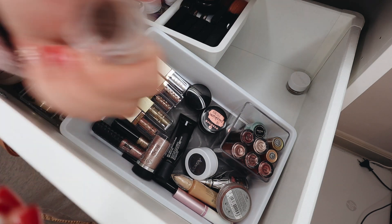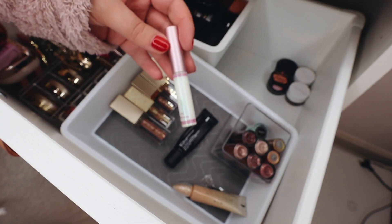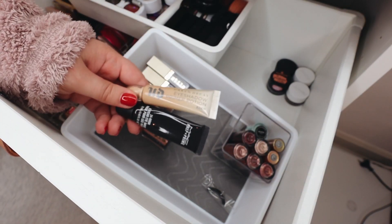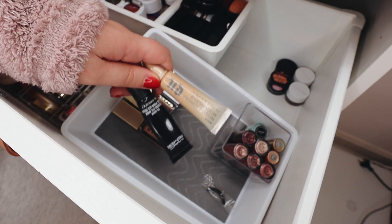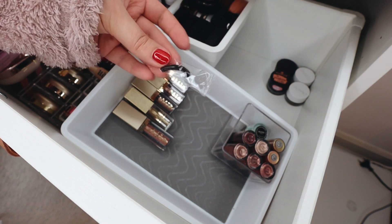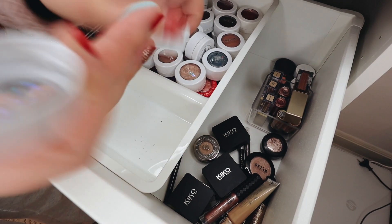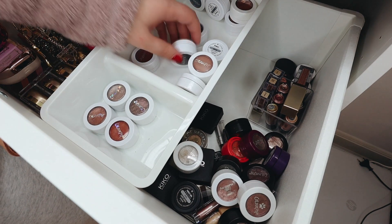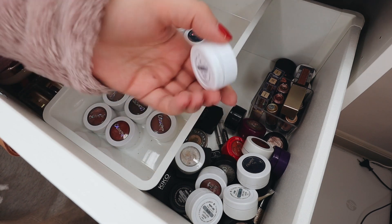I have a couple of Pupa ones — this shade is really pretty, but these two I know I won't wear, so this one goes in the maybe pile. This blue liquid eyeshadow is really pretty but I don't see myself using it, so that can go to a better home. I also have a melted chrome from Essence I'm getting rid of, and then a Pupa cream shadow that is completely dried out, plus two more Essence melted chromes to toss.